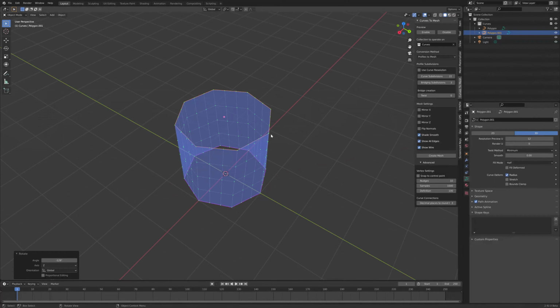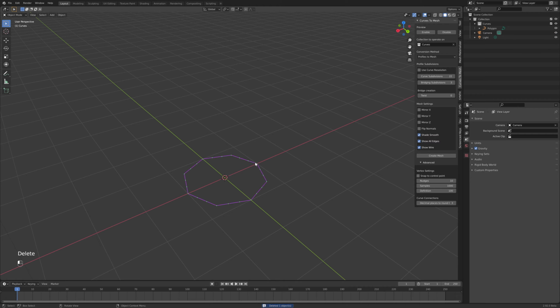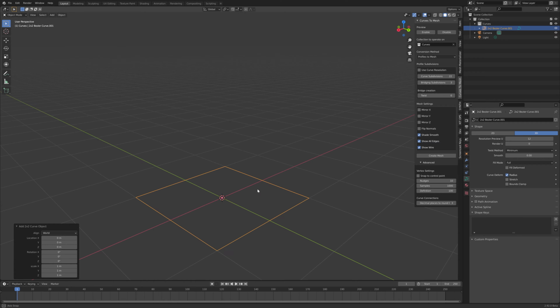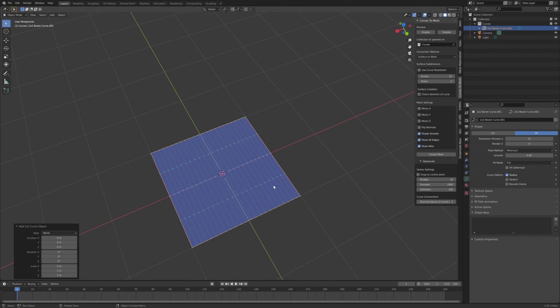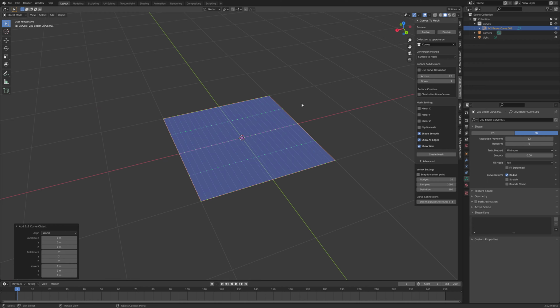So hopefully that's going to be quite useful for you. So I'll just delete this top curve as well, and you can see that it's operating on both these curves because they're within that collection I created. I'll just delete that for now, and I'll add that standard 2x2 Bezier curve object that I had from before, and I'll click enable, and that will look a bit strange to start with because I've still got it on this conversion method. But if you click surface to mesh here, you can see those subdivisions working in the surface to mesh way as well.